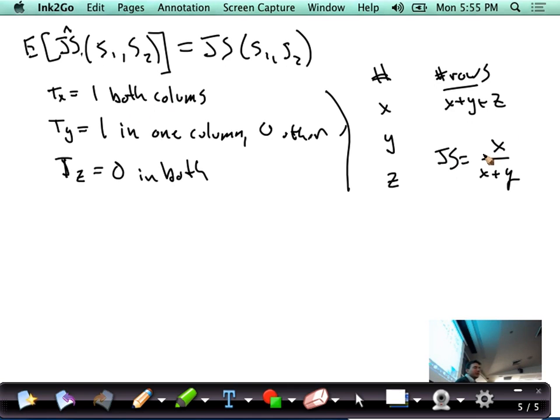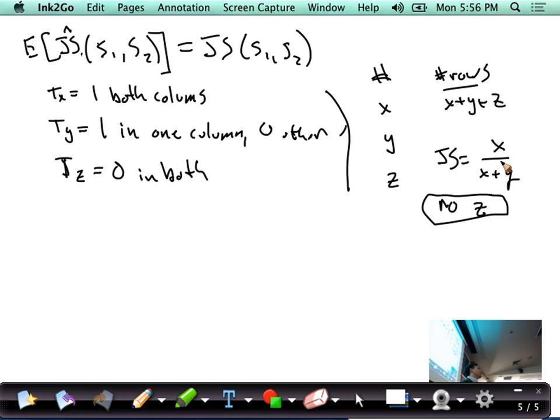Okay, so now I just need to show that the expected value of this is equal to X over X plus Y. And what's cool about this is it does not depend on Z. There's no Z in here. It does not depend on this value, which is most of them are these type Z values. It only depends on these values X and Y. So it only depends on the objects that are in one of the two sets.